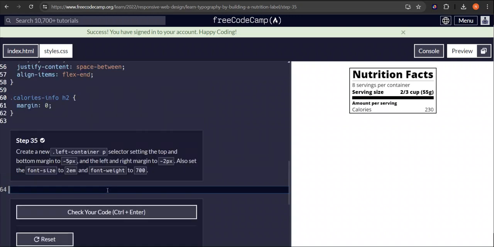Next step. Create a new .left-container paragraph selector, setting the top and bottom margin to -5 pixels and the left and right margin to -2 pixels. Also, set the font size to 2em and the font weight to 700.